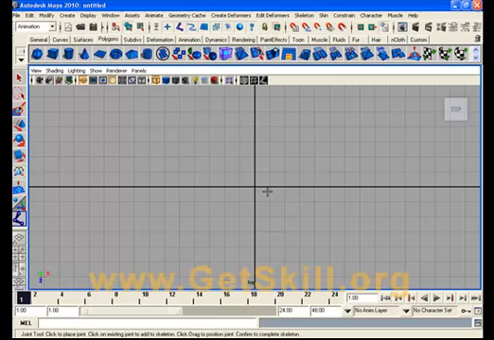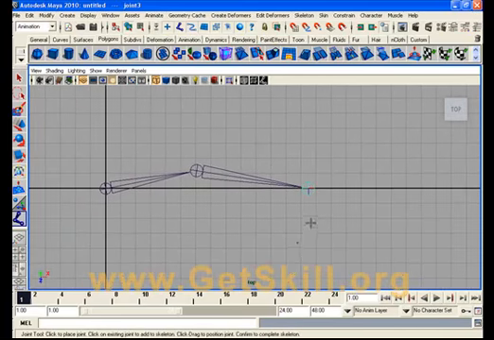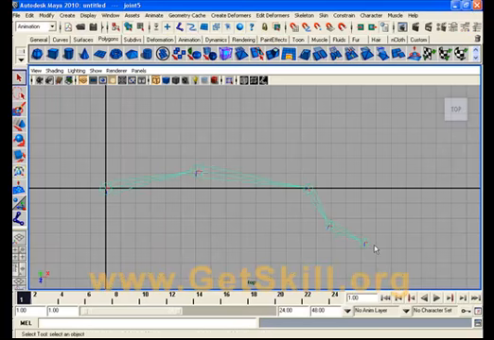Draw 3 joints. In this way, start from the origin, click once, and draw the second joint like the elbow of an arm, and the third joint assuming a wrist. Drag the camera and make an open space, and now draw 2 joints for a thumb like this. Hit enter.